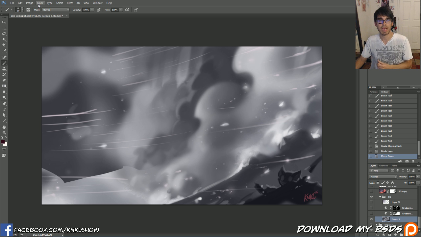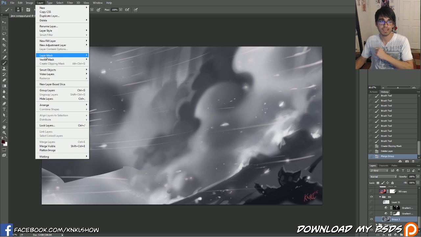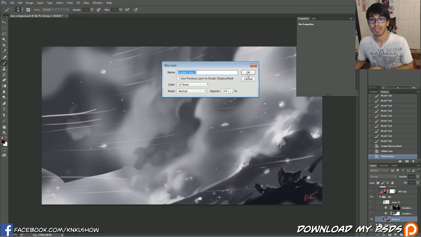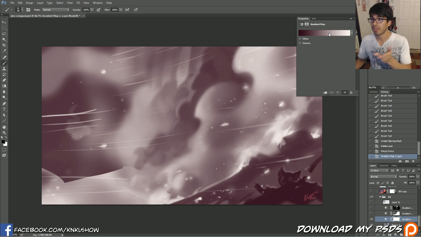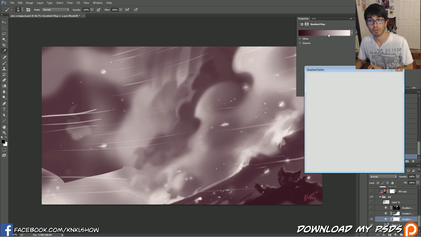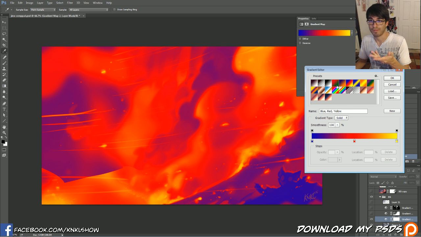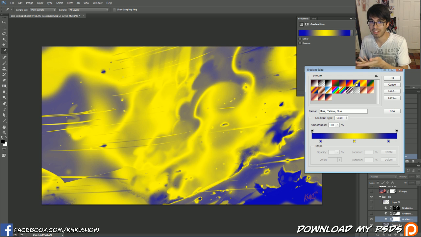Now what you're going to do is I'm going to have you go up to Layer, right? Layer, then down to New Adjustment Layer, and then you're going to go to this magical option called Gradient Map, or in other words, Color Wizard tool. Okay, and then you're going to hit OK, and then you'll notice that you're presented with this dubious bar. What are you supposed to do with this bar? We'll click that thing, and then you will see there's a bunch of really crappy preset things that you can choose if you want to be on an acid trip or something. But really what I'm going to ask that you do is create your own, okay? So this is what I'm talking about.